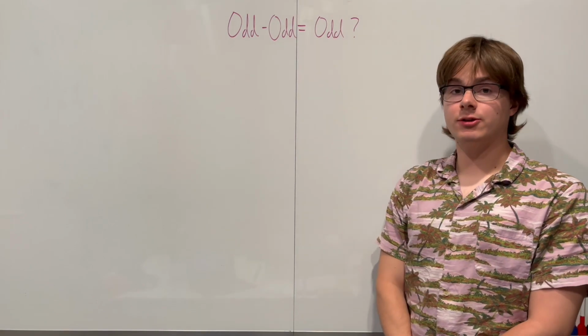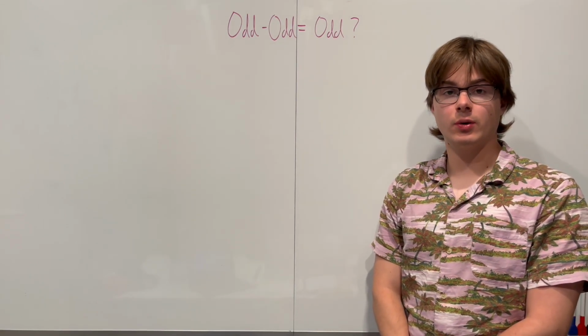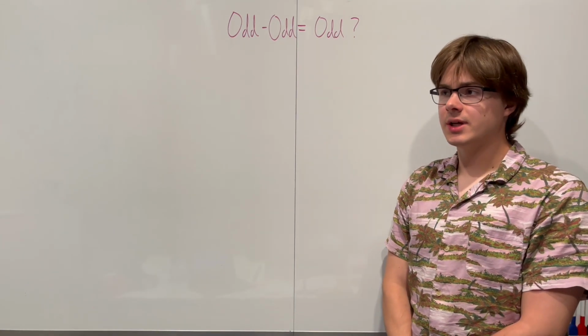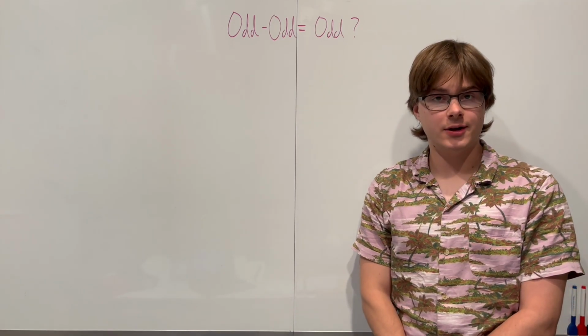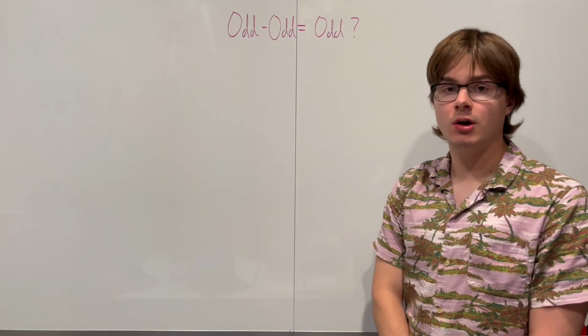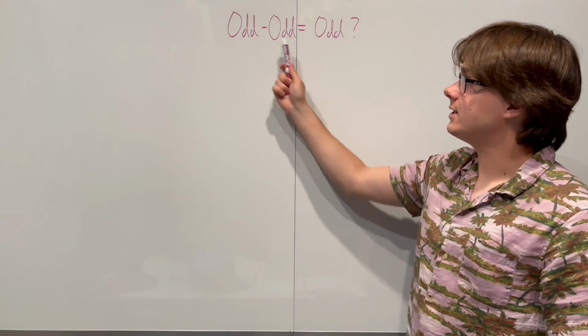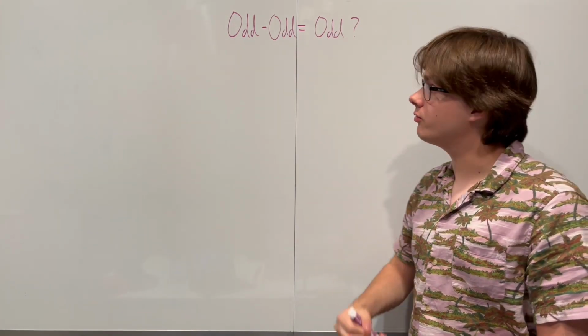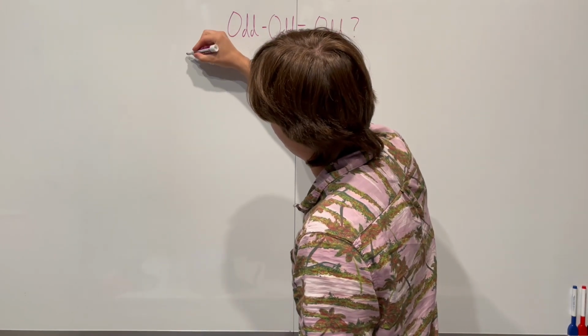So we've already shown that the difference between two even integers is going to be another even integer. Does that same kind of intuition hold for odd integers? Is the difference between any two odd integers going to be odd? Well, because we're looking at any two integers, this is a for all proof. So let's write down what we're actually asking.